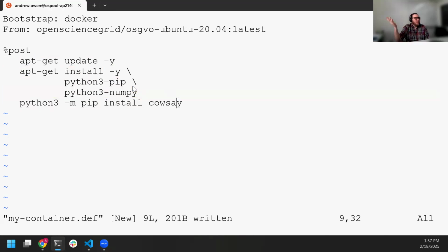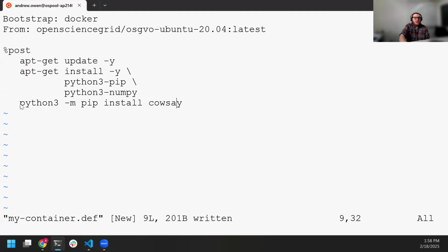This could be Git, this could be your particular software if they've got an apt package. We're using -y here to tell it to confirm, yes, we want to do these things. Otherwise, it'll try to ask you, hey, are you sure you want to do this? And the way that Apptainer works is we can't answer that question. So we're providing that answer now.